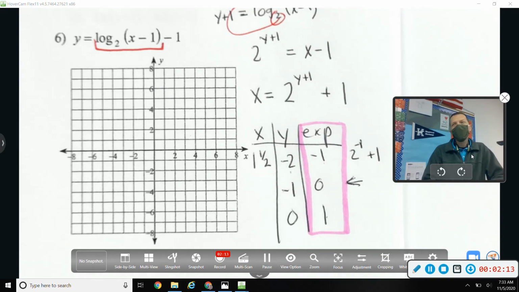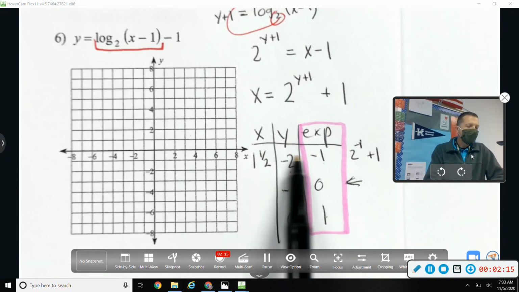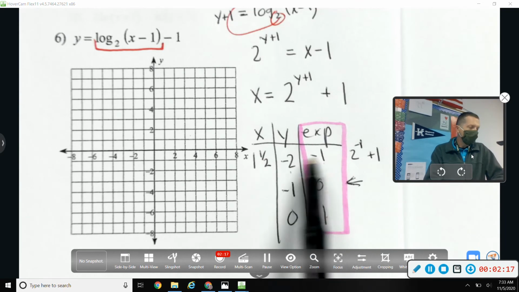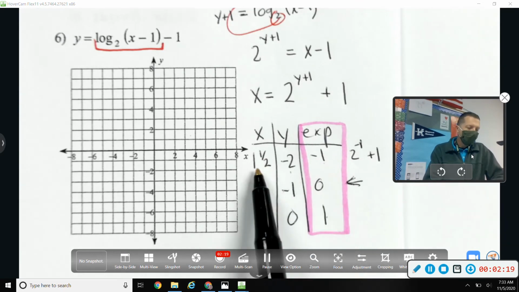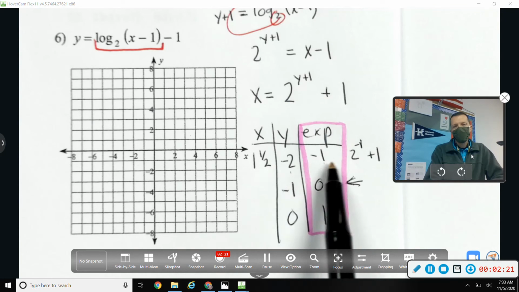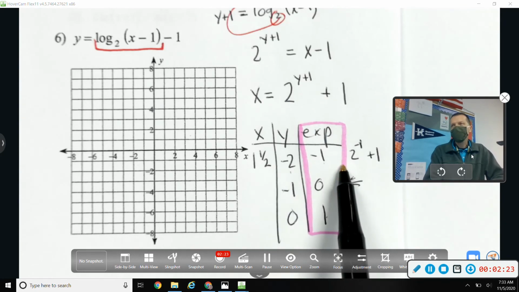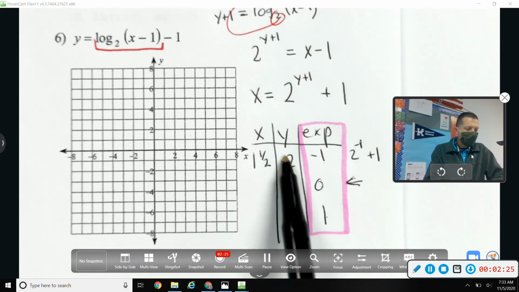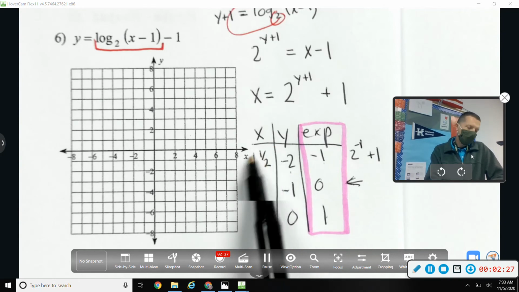You always get a fraction on these because that first entry in your row, or the first entry in your table, always has a negative exponent, which means it's flipped over, which means it's a fraction. So you're always going to have at least one, probably only one, that's a fraction.